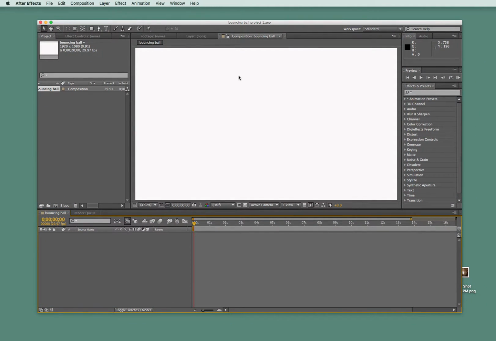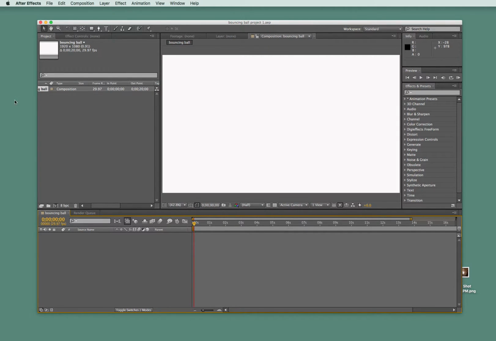So I'd like you to do that. Okay, so now you have a new composition. It has a color in the background, and you might notice on the left here in your project window, it shows that you have a composition. So as soon as you make a new composition, it will load that into the project window. And again, a composition doesn't necessarily have any animation in itself. It's just like a framework for your animation.